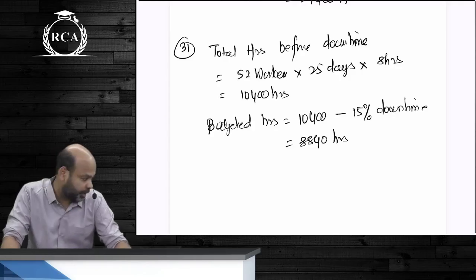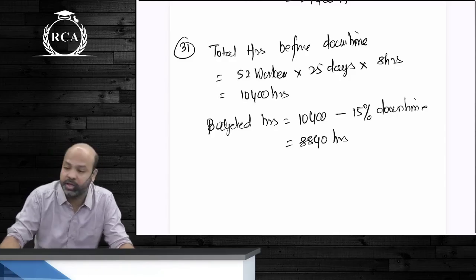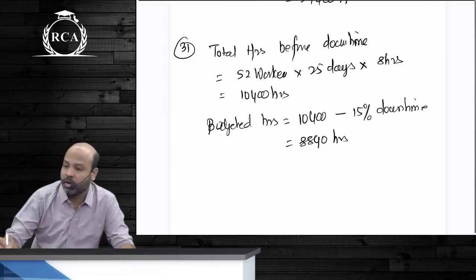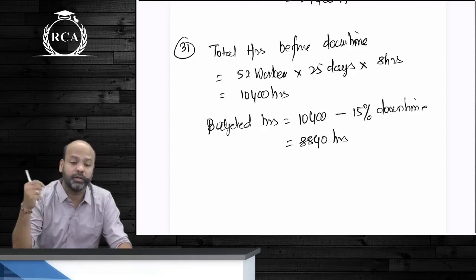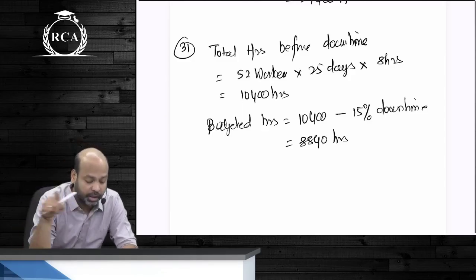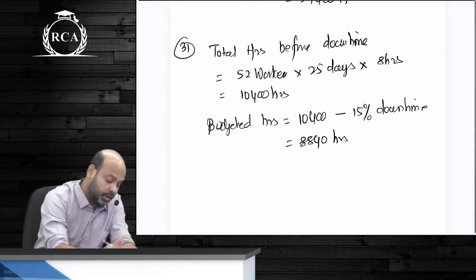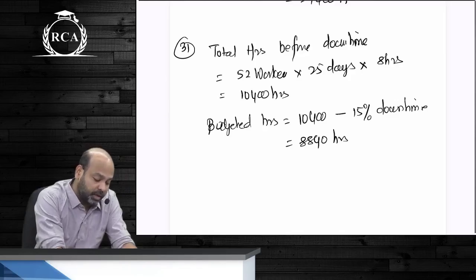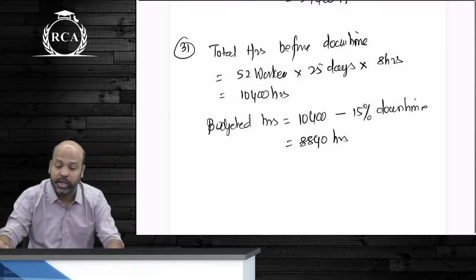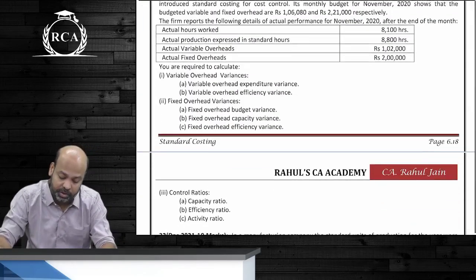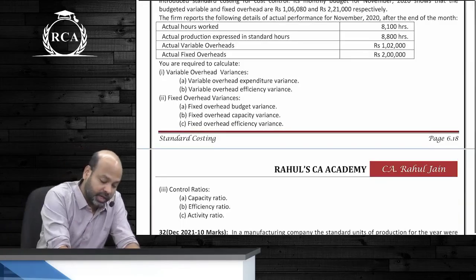This fixed overhead budget variance, beta, that's a new word that they've used in that question, but that is nothing but expenditure variance. Use common sense and you will understand. Capacity plus efficiency anyways will give us volume variance. They will not ask us to compute volume variance again. So mark that budget variance as important so that you at least see the word later. Second bit, first point, fixed overhead budget variance, mark it as important and write beside it expenditure variance. Important, just to go through the point later. What is fixed overhead budget variance?